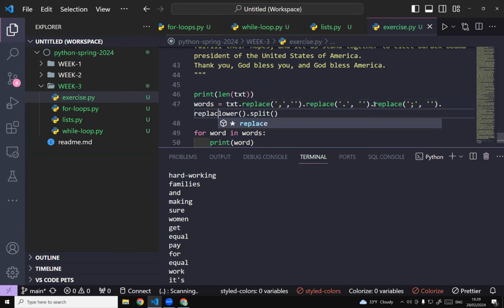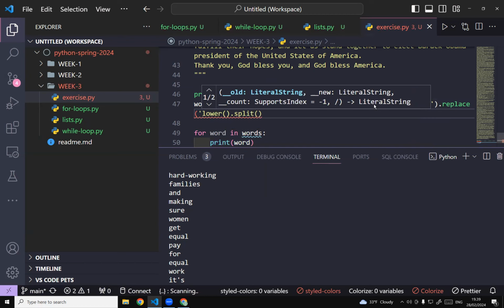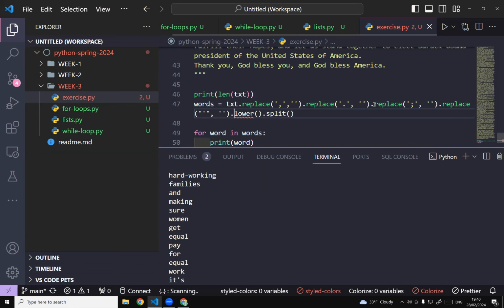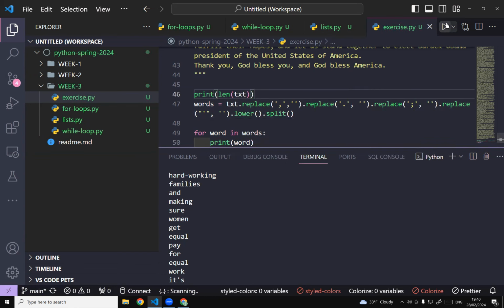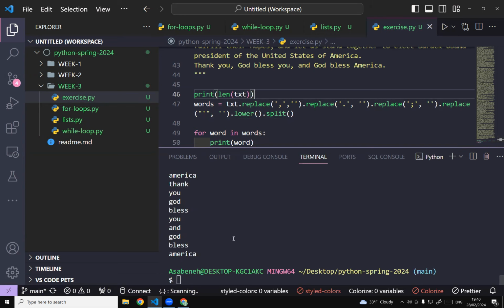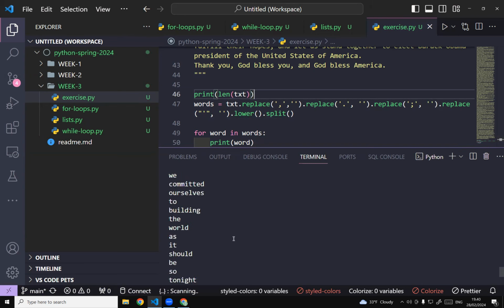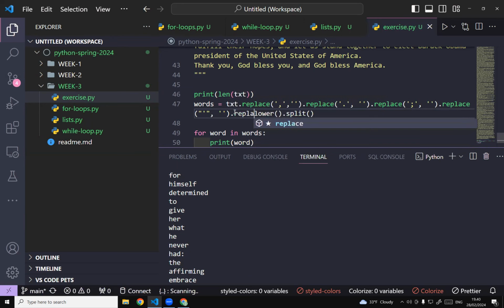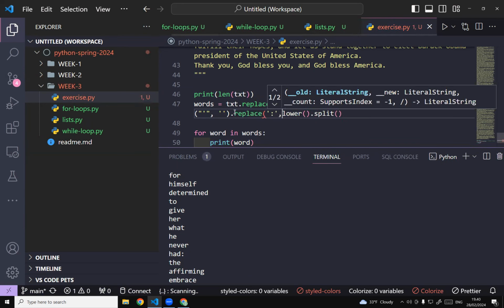And maybe you replace, as you can see, I have used replace many times, and that's not a very clean approach, I would say, but it can do the job. As you can see now, we are almost clean, but as you can see, we have a colon here, and then replace the colon with nothing.